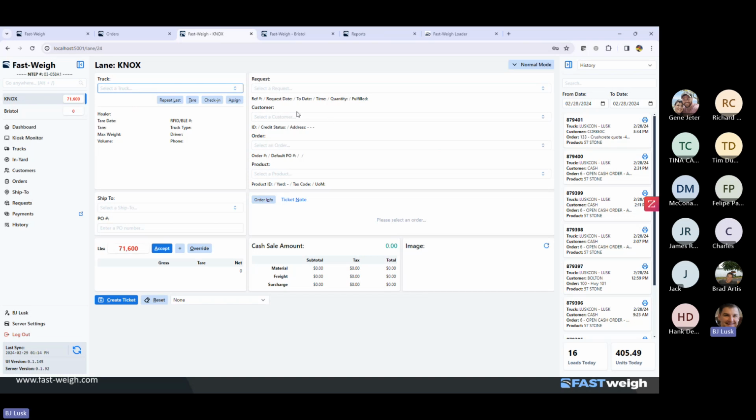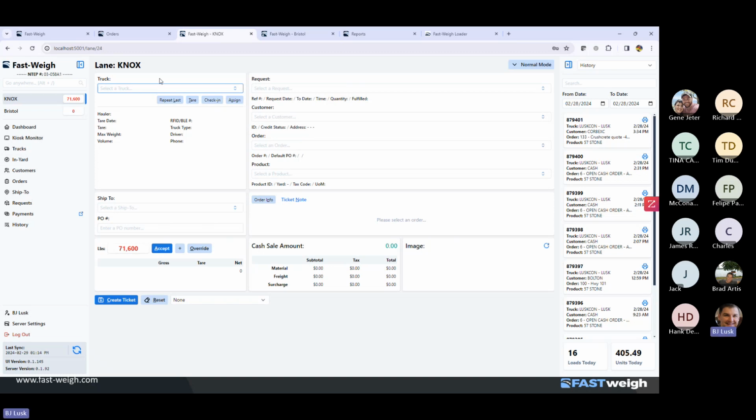Now, there's some things we can do, and I'm not going to dive into it. If it's a situation where you let somebody run all day on a credit card or a check or something like that, there's some things we can do to, at the end of the day, total up all those and then process that, 4 or 5 tickets or whatever it is. There's a lot more this could do, but that is kind of the quick and dirty of the new ticketing application here.